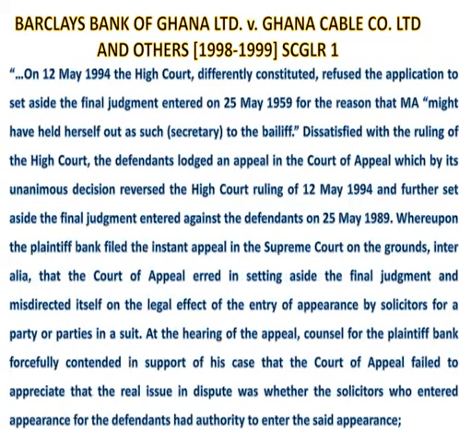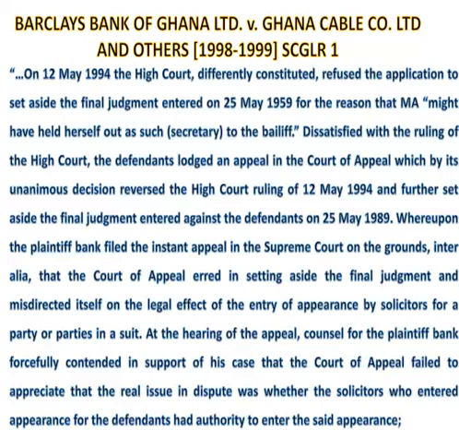On 12 May 1994, the High Court, differently constituted, refused the application to set aside the final judgment for the reason that Madam Alice might have held herself out as secretary to the bailiff. So the High Court dismissed the application on the ground that Madam Alice may have held herself out as secretary to the bailiff. And that's why the bailiff went ahead to serve Madam Alice. So think about this. The defendants are saying that Madam Alice was never a secretary, so he served the wrong person. The High Court judge held that Madam Alice might have held herself out, even the word is might have held herself out. And that's what the bailiff said, Madam Alice.